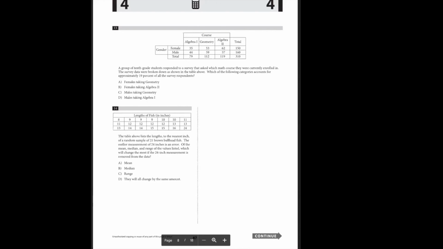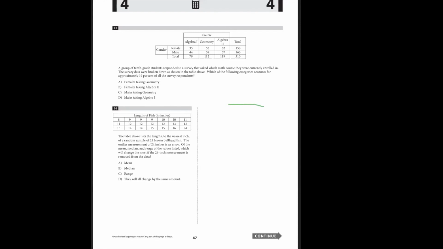There are actually many ways to do this type of problem, but I think the easiest way, and this is a tip, is that some of these problems are easier to just solve and get the answer, but a lot of these are easier to go answer by answer, using process of elimination, test to see if that one is true, and then move on to the next one. This is the best way because there are so many possible ways you can get 19%, and so many ways you can figure out a total and a fraction. So I think it's easier to just use your calculator this time and guess and check.